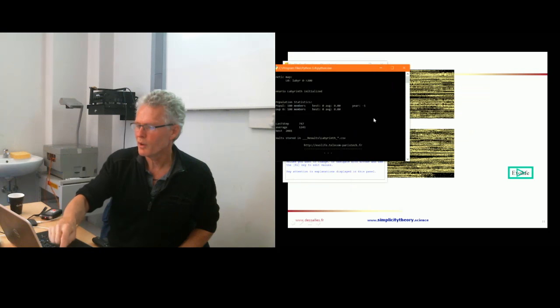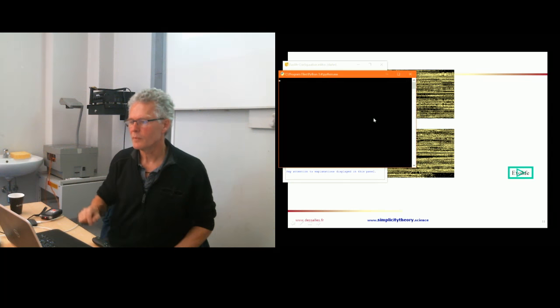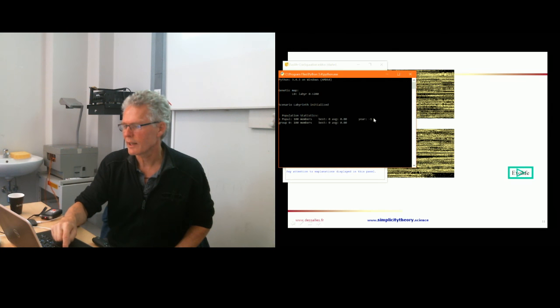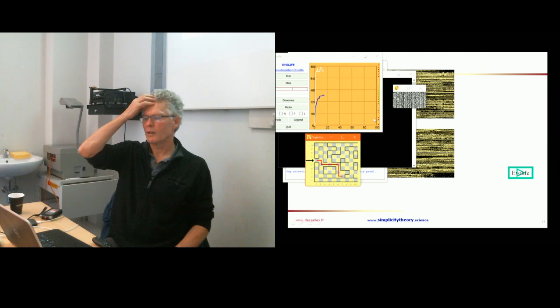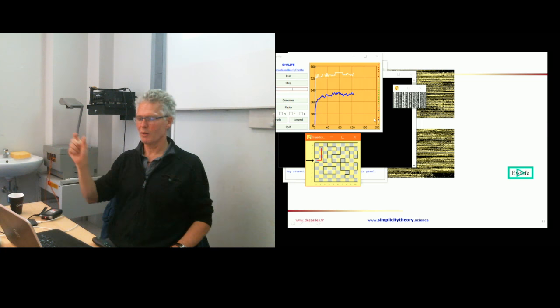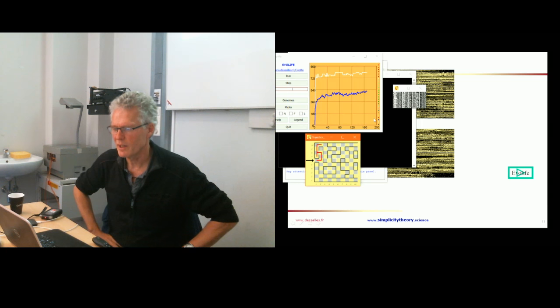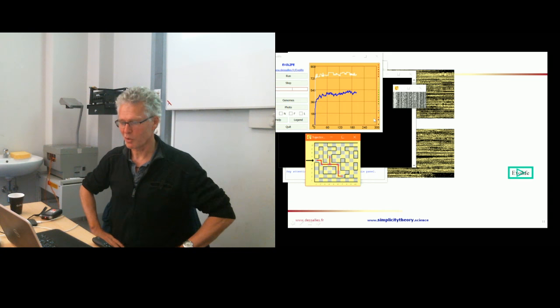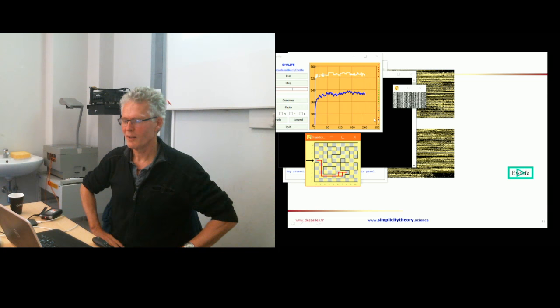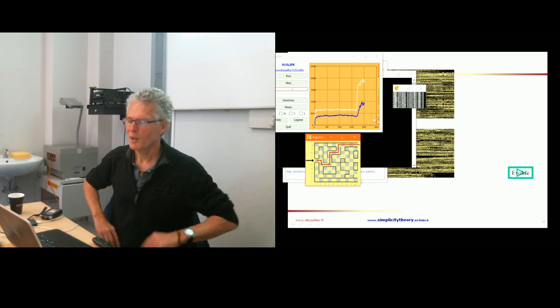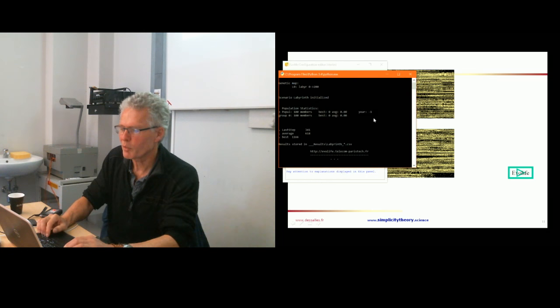If I rerun the program, it might find another exit. By the way, there are two obvious exits here. The exit at the bottom, I don't remember exactly, but one of them is one step shorter than the other one. So in this case, it has trouble finding an exit. It can find cycles. Here it could find the same exit. Okay, I have another way of running it.